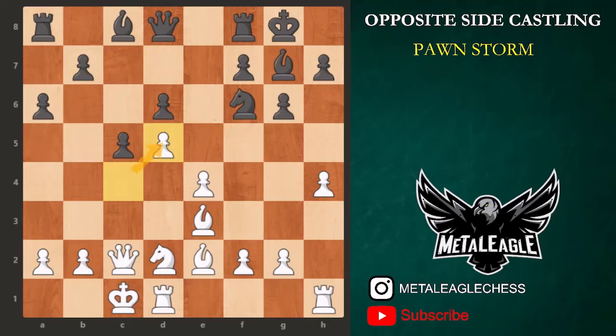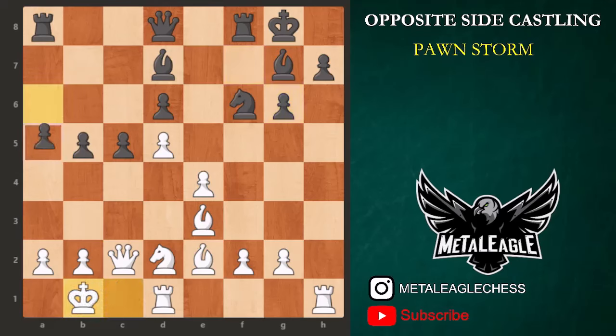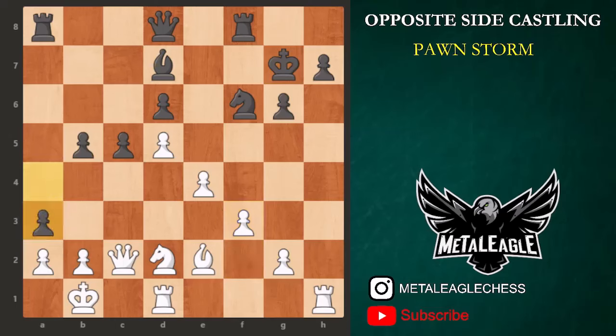Okay, so c takes b5 has been played, and we have b5, h5. There you go. White attacks the king side and black attacks the queen side. Bishop d7 has been played by black. H takes g6, f takes g6, king b1, safety first, a5, bishop h6, a4, bishop takes g7, king takes g7, f3, a3. Now we can see the effects of pawn storms.